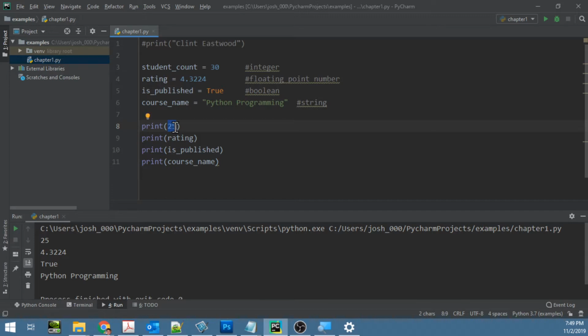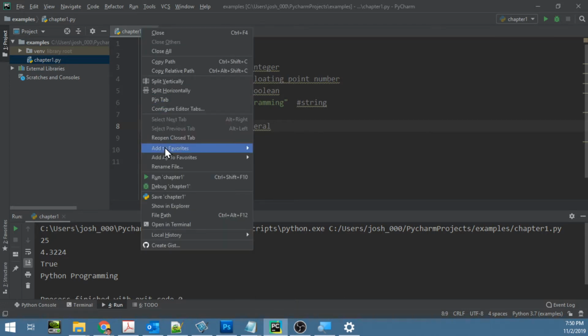When we do something like this, when we feed a number, or in this case a string up here, directly into the print function, this is called, in this case, an integer literal. Because we're not reading a variable like we're doing down here and then printing it. We're directly feeding in the integer. Now we can do the same thing with a string. We can type in, well, this is actually valid, 25 with quotation marks.